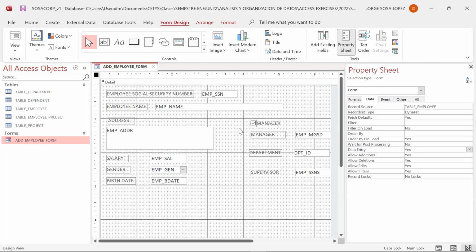Okay. So what we need to do now is to add some functionality so we can save this information in the database. Right now, the information is just there, but we want to verify how we're going to be saving the information. We don't want what just happened to happen again, when I tried to close the form, it said, wait a minute, you haven't saved the record. The record isn't going to be saved, so we need to add that.